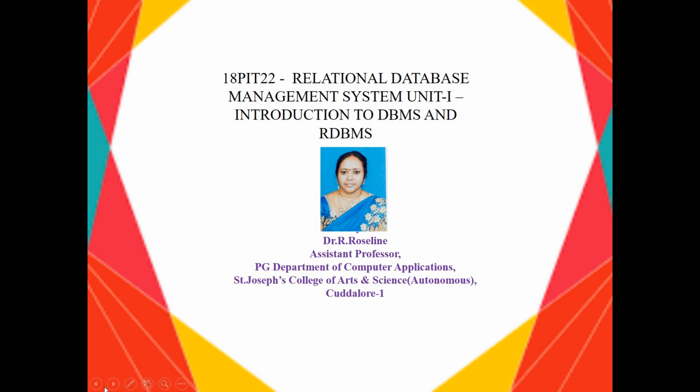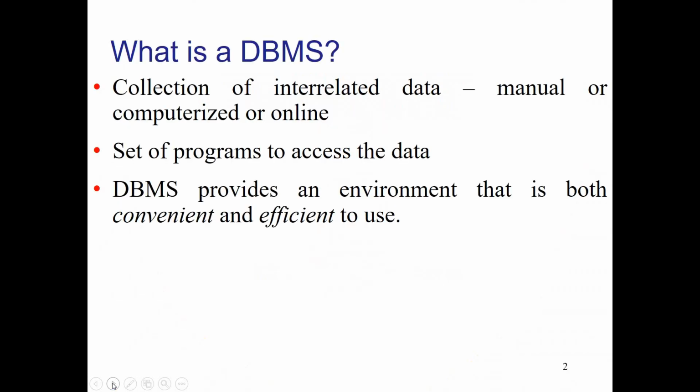Now, I would like to give an introduction about Database Management System and Relational Database Management System. We'll see what is a database management system. It is a collection of interrelated data and a set of programs to access the data. The database management system provides an environment that is both convenient and efficient for the user.